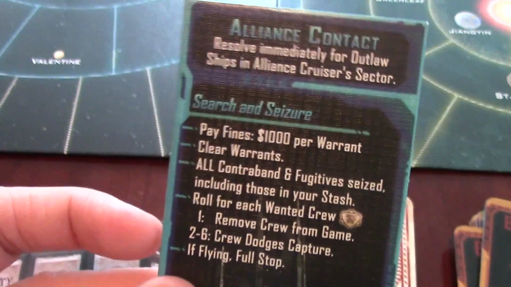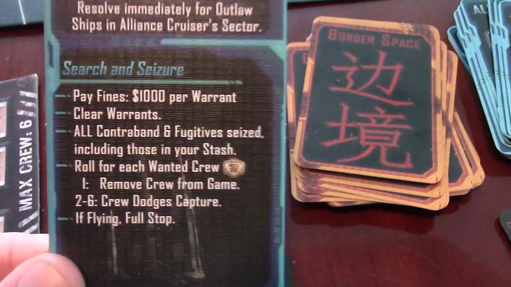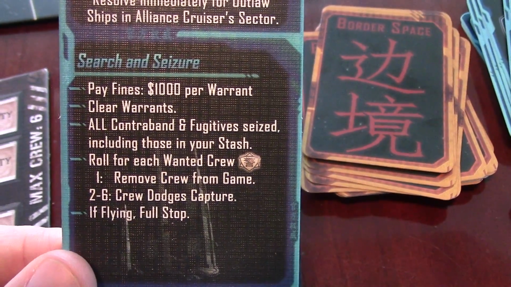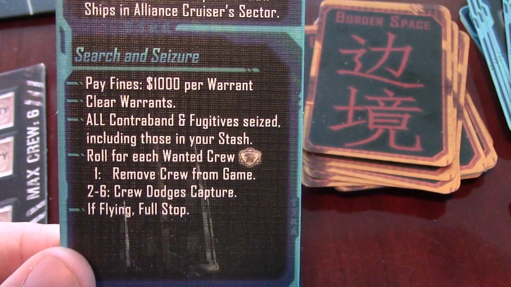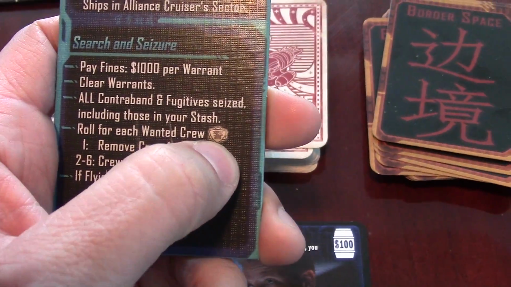You're cool. Unless it's this hard card, Alliance Contact. Now this is just a copy that you give the friends across the board from you if they want to see what they have to do. If you get one of these, you have to adhere to it, meaning you have to pay fines per warrant. You have to clear all warrants. All contraband and fugitives are seized, including the ones in your stash. Oh no, how terrible. This is different from a regular custom search. You have to roll for each wanted crew, and wanted crews will carry that emblem on the card.